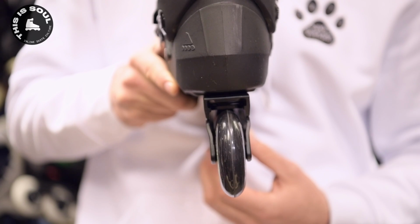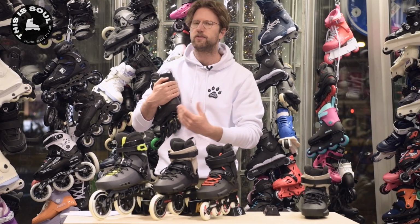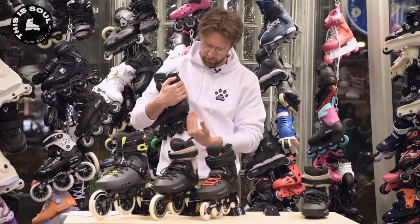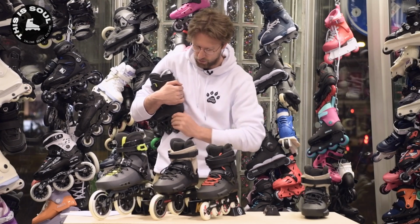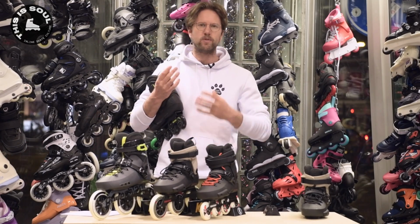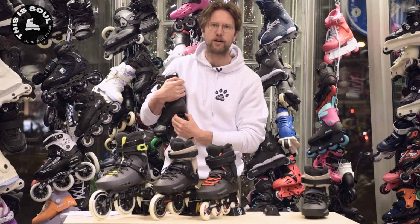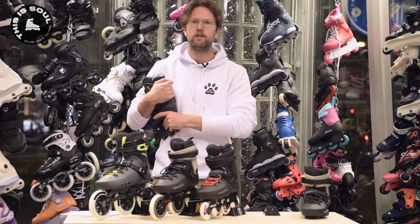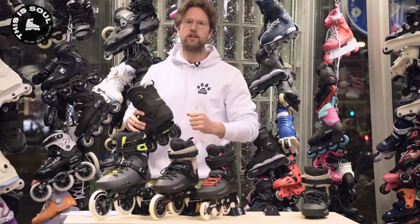Because if you have a cheap inline skate, one of the things that's cheap about it is that the frame can independently move from the bottom of the boot. You can just move it around a little bit like that. In the design, you want to do everything you can to prevent this. So having it wider here at the top is a really smart way to make the connection between the frame and the boot extra solid.